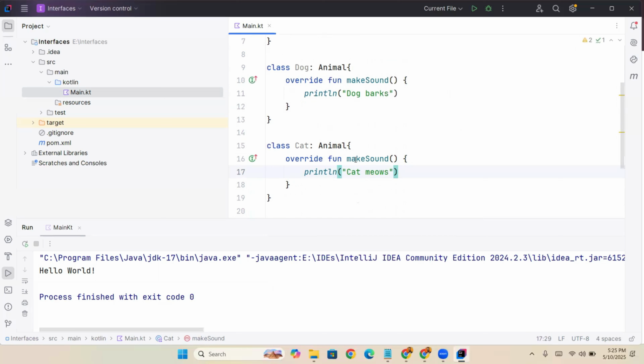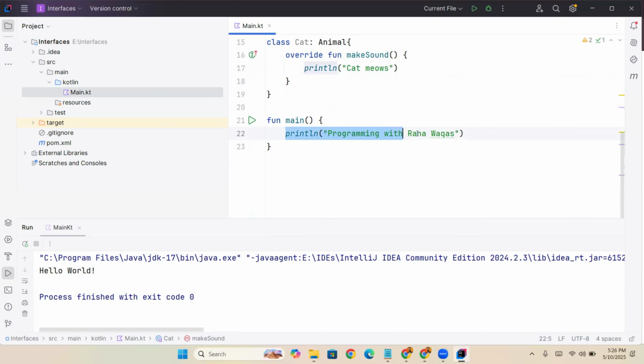Now let's go to the main function and create objects of Dog and Cat. So let me create an object of Dog, which is basically an object of type Animal, because Animal is the parent. As you know in other languages, for polymorphism using inheritance, you create a pointer of a parent class and then you point it to the child class. So here you can see the dog object is pointing to the Dog; this small letters dog is a pointer at the backend.